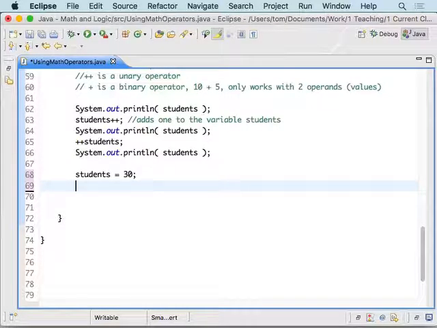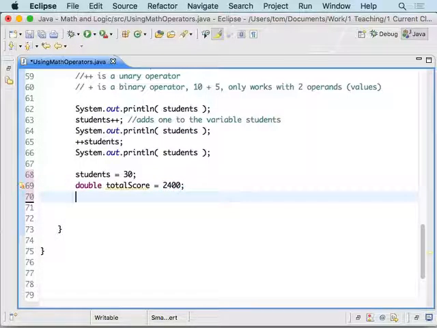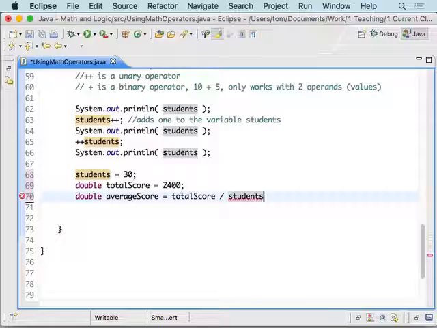All right, and then we're going to go ahead and say double total score equals 2,400. And then what we want to do is figure out the average score, so that's going to be a double. Let's go double average score equals total score divided by students.